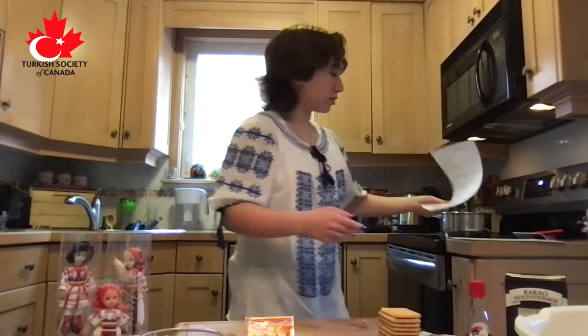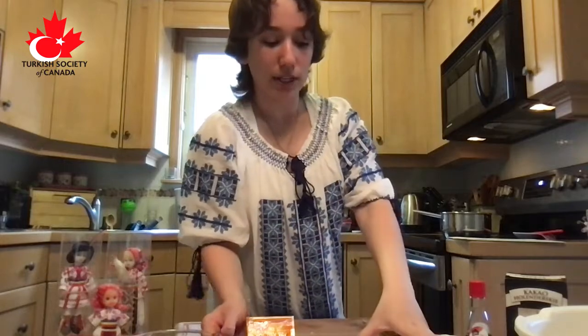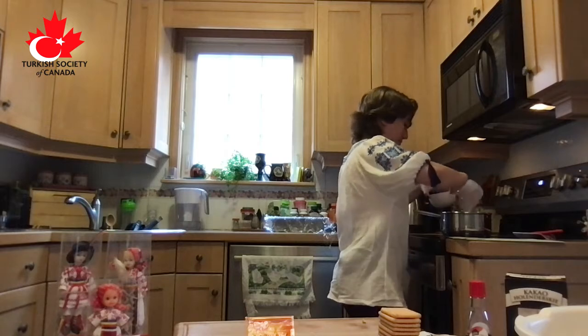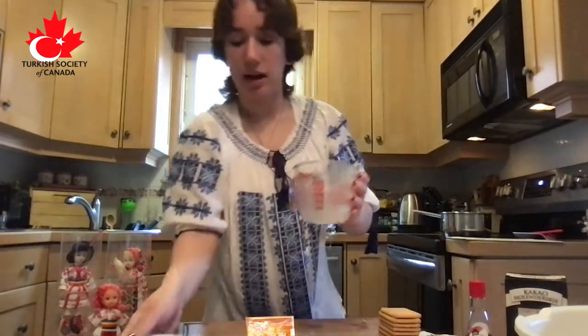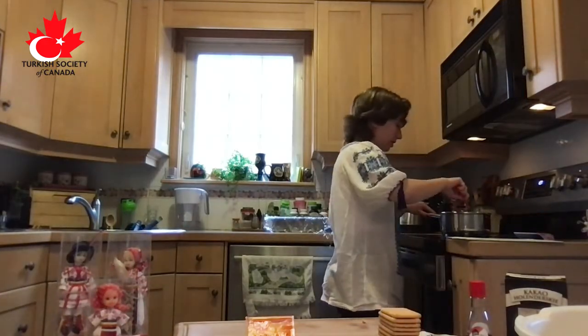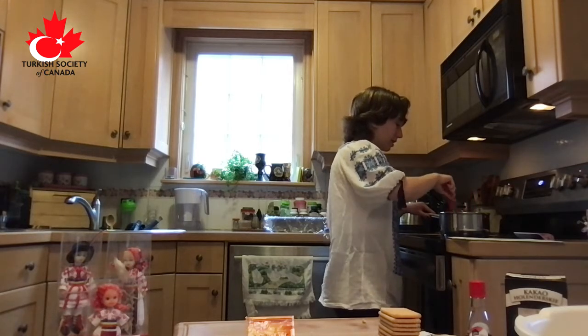First off, sorry, I'm just looking at the recipe. First off, we'll need to combine the milk and sugar in a pot, and you're going to cook this until the sugar is melted into the milk. So I'm just going to put the milk and then the sugar into this, and I'm going to wait until that heats up and melts. You can just mix that around and wait until it melts. And you should put this on medium heat just so it doesn't overheat.